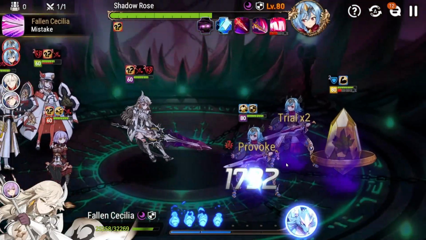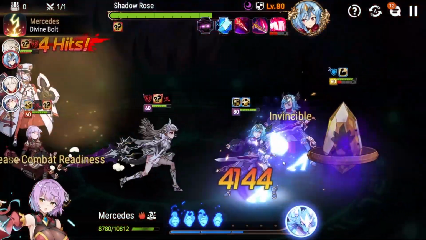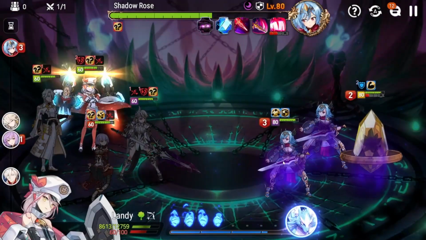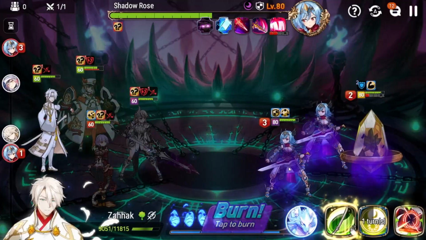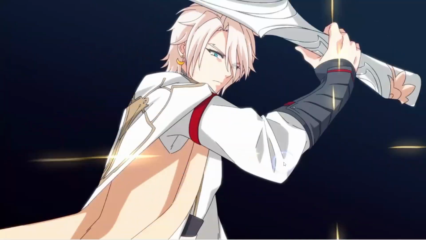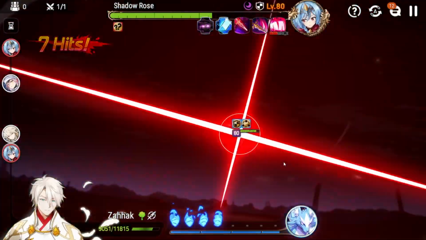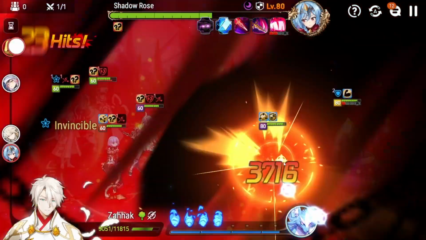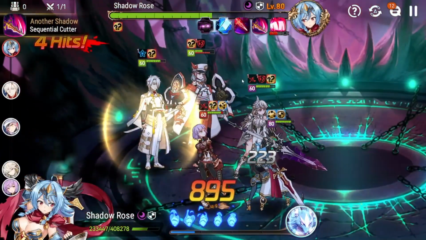Now, when the clone actually spawns on Shadow Rose, I think this is the only actual hard part of the fight. While the clone is out, Shadow Rose takes no damage. The clone takes all the damage for her, and the beneficial effect to the boss is that whenever Shadow Rose does any attack, the clone will also do the same attack. So if they defense break one character, another character is going to get defense broken. So you see, my Landy is taking a beating right now.